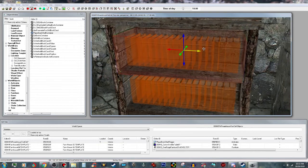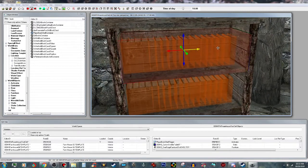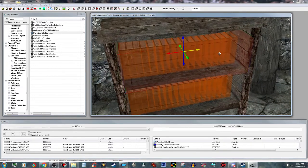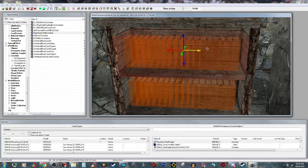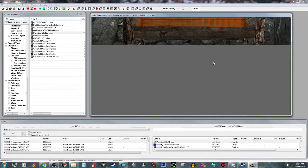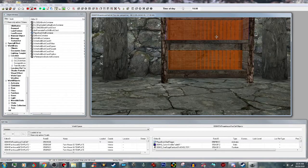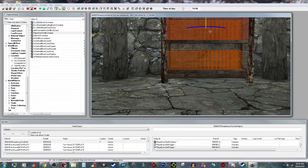Doesn't have to be perfect, but I'm such a perfectionist. I really am too. And it looks like I can go ahead and pull that over just a little bit. There, that will put them all inside. And I'm going to want to go ahead and duplicate this. And I'm going to move this down.